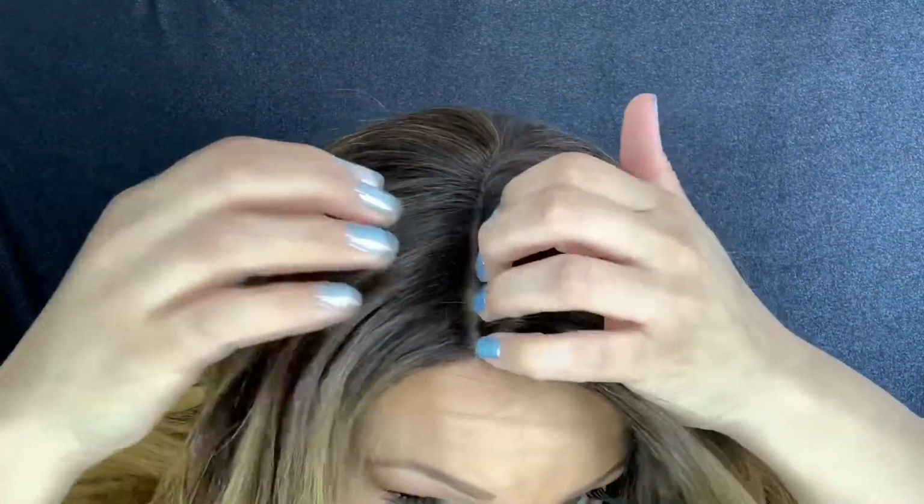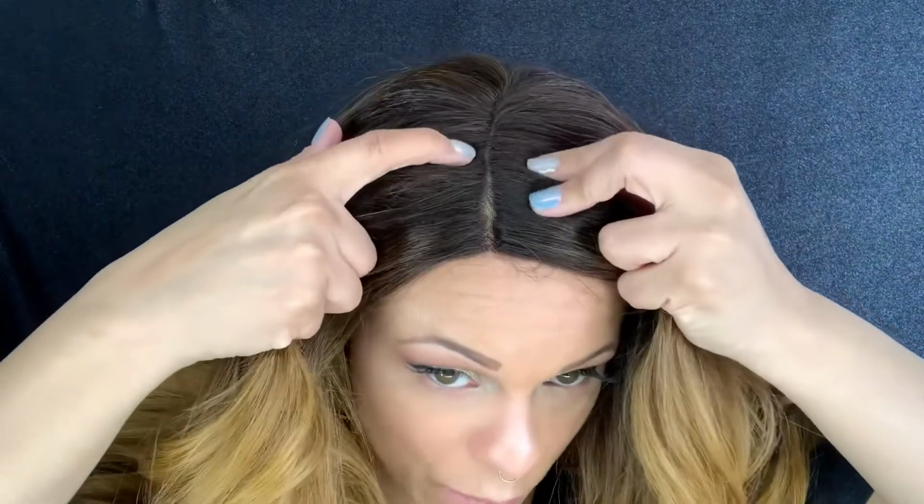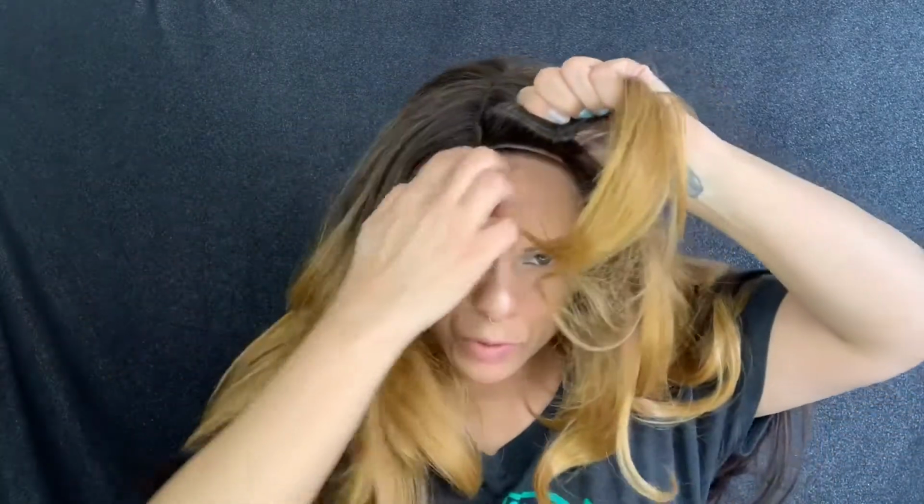Parting space isn't too bad. I feel like it's nice here. It could be opened up in the back, but we're not going to get too crazy with it today. Let me get this chick together and then we'll see what we are working with. I'm already in love. I'm already in love.